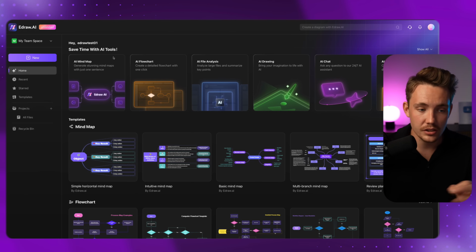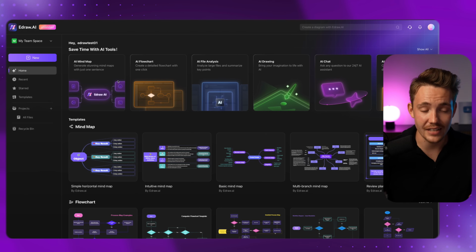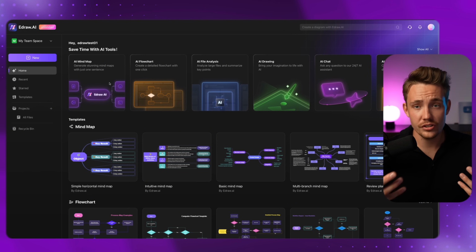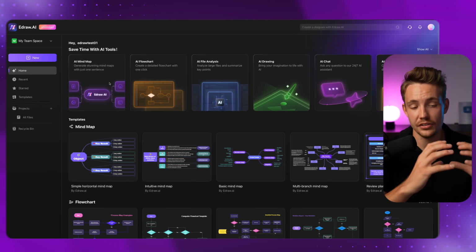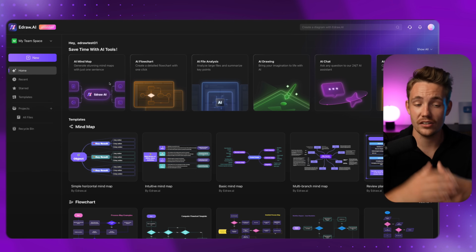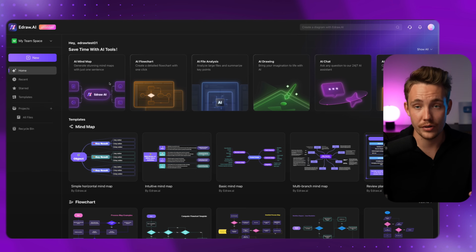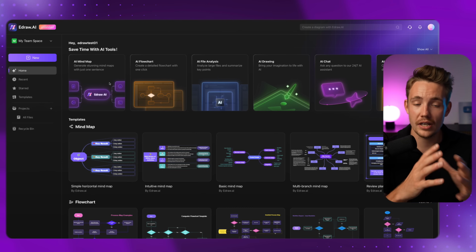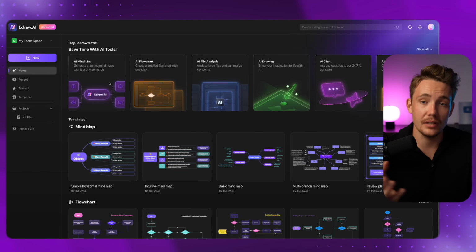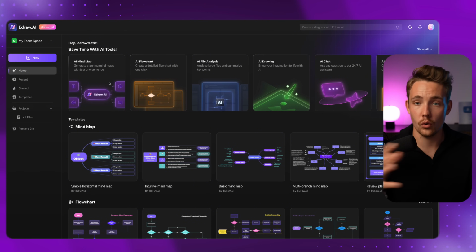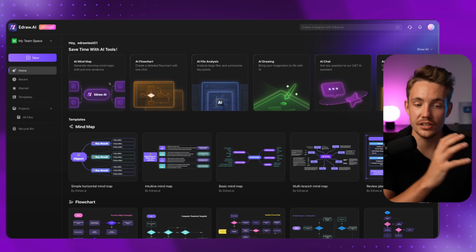So the first tool here is an AI mind map. So you can basically just ask it to create a mind map. So it's going to have one topic, could be computer vision engineer, and then it's just going to connect all the different research. So if you're brainstorming ideas and so on, it can go in and create these mind maps. We also have flowcharts if you want to explain the flow of your system, set up a whole pipeline. Could be that you just want to have a pipeline with how to become a computer vision engineer.